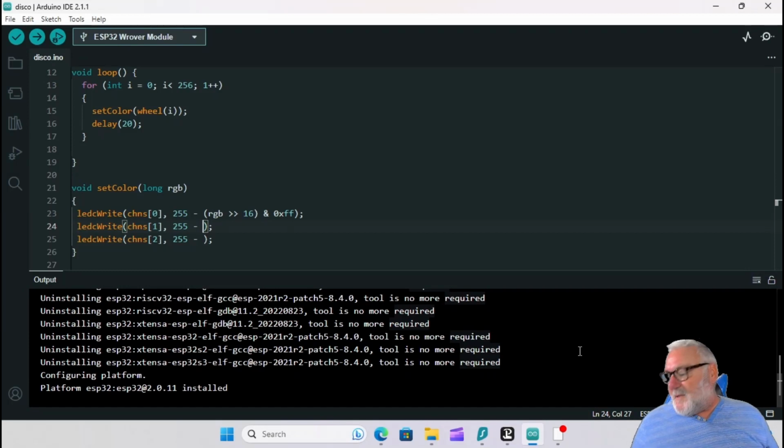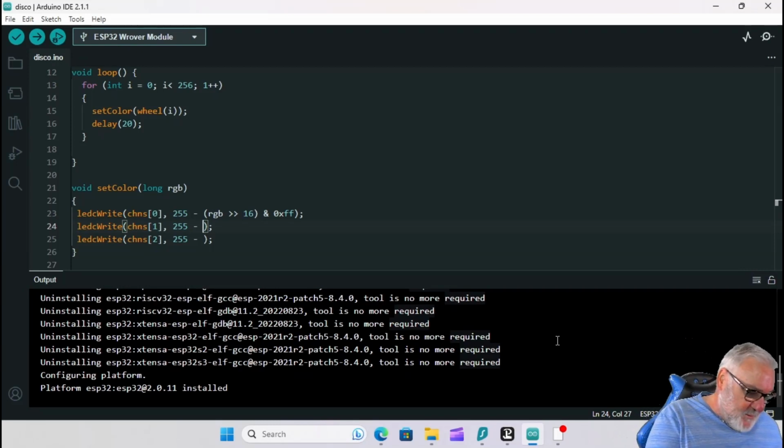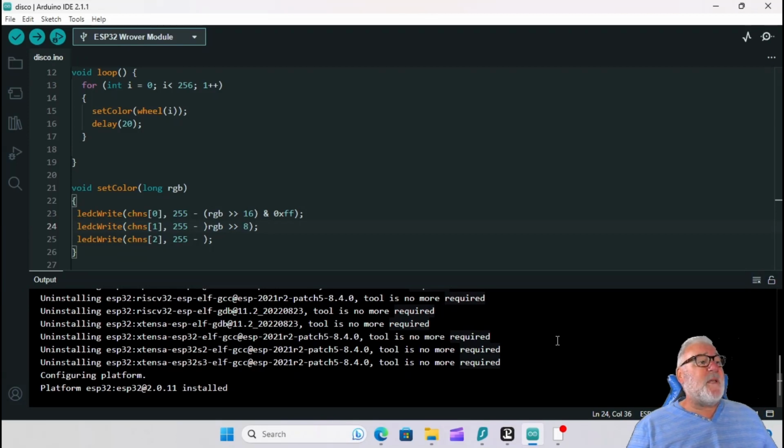Inside the brackets. All right, and now it's brackets on, RGB, space, greater than, space, and it's an 8.